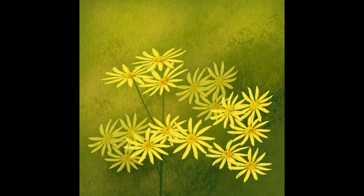Now it's time to put the stalks in. I use the same system to make a stalk look cylindrical. First, using the Studio brush, I take a mid-tone green and draw in the stalk and any side stalks. Then I change to the Grunge brush from the Textured range, set very small, and draw a lighter green line down the side where the light is coming from — in this case the left. Then I take a darker tone of green and drag that down the right-hand side, all with the Grunge brush on a small setting.